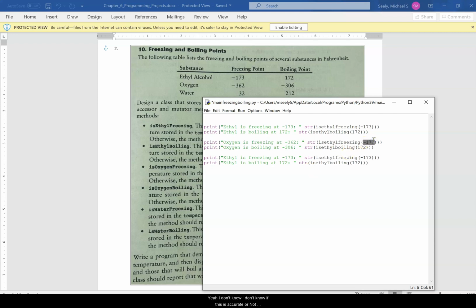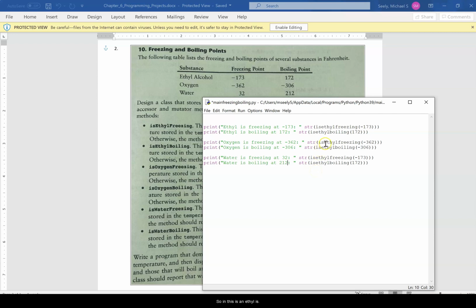Yeah, I don't know if this is accurate or not, by the way, so I won't make any scientific predictions based off this. But either way, we're going to write what we've got. A lot of stuff is not necessarily the programmer's job to come up with formulas. They're the ones just implementing what they're told, kind of. So 32, and it boils at 212.